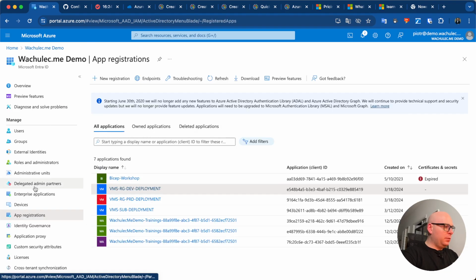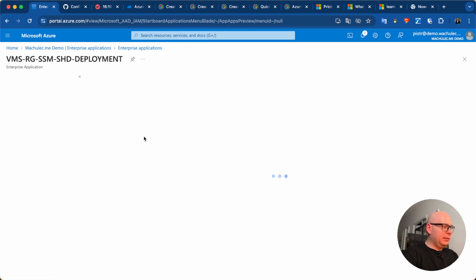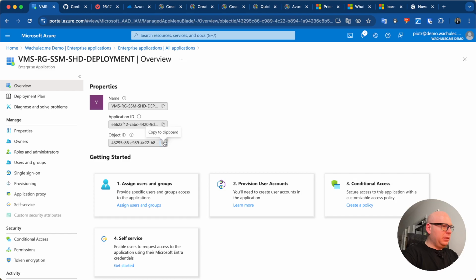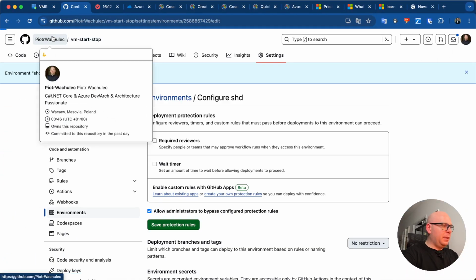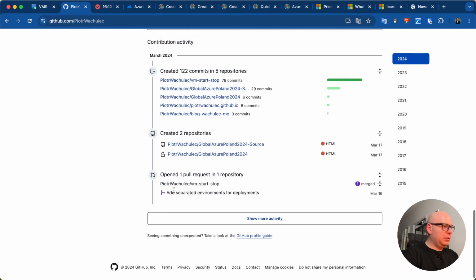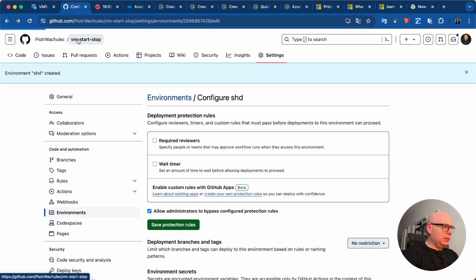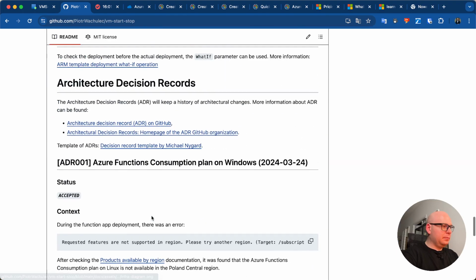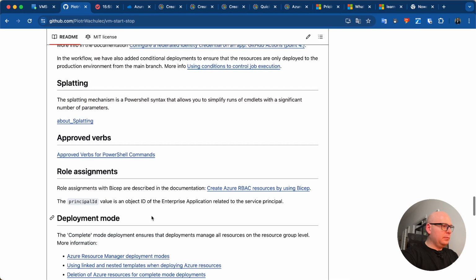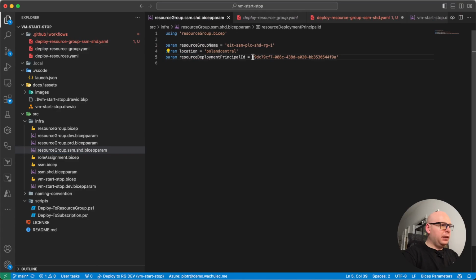So I will go not into enterprise application, in that new one, object ID, as I remember. Maybe in our documentation. No. Deployment, not principal, object ID of the enterprise. Okay. So here I will update.